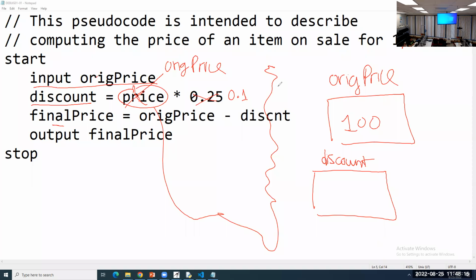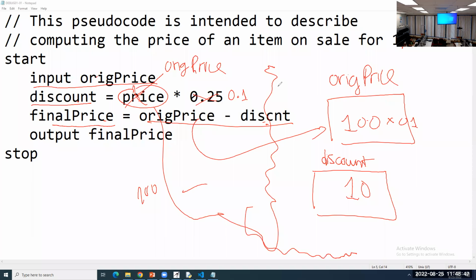Now, move to this one. What's wrong with this one here? Yes. Discount. Again, you see, it takes out the discount here. Now, the first step, discount is original price times 0.1. So think about this: you times 0.1, you have 10. You store it into the discount variable, 10. Right? So next, final price, original price, you take it out, 100 here. You minus it by where? Nowhere. There is no variable here, right? So again, you have to be consistent with the variable names here.